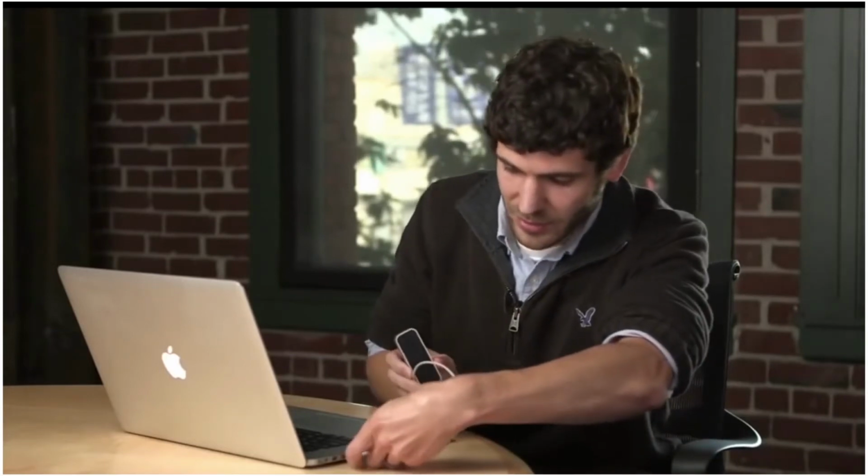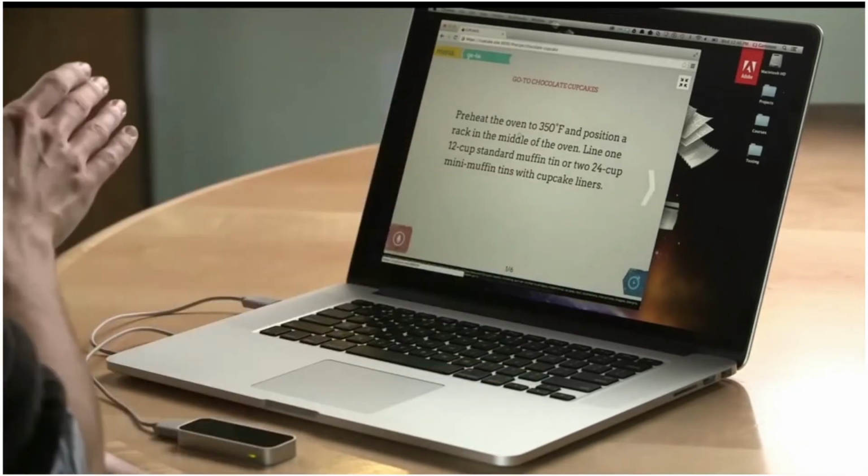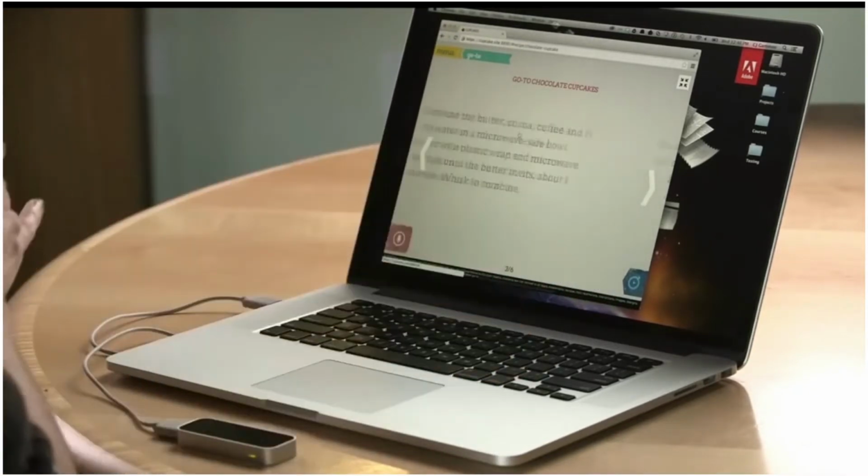our computer. We can also make use of other hardware, like the Leap Motion device, which allows us to use gestural input when navigating our computer. So I can just input the device, and it instantly recognizes it. And we're using CSS regions to break up our content into different slides, but instead of having to touch the device to navigate, we're actually using the Leap Motion, so you can use gestures to actually swipe through the content and continue cooking.